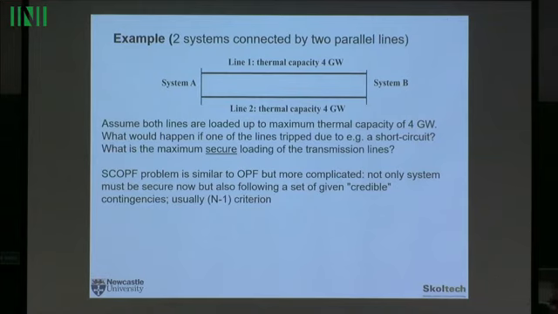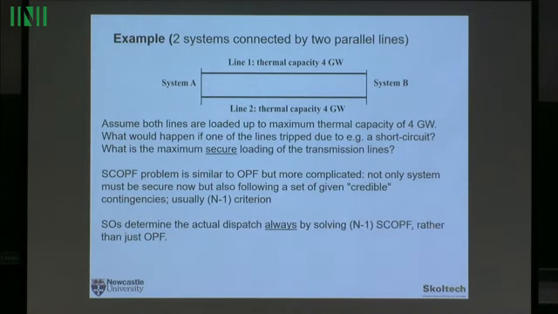So they have this so-called inter-tripping scheme. It means if one of those links trips, the other link would be overloaded. So that immediately trips one of the power stations in Scotland, to limit the power flow on that line to whatever the limit is. So-called inter-tripping. Okay? So remember, system operators always determine actual dispatch by n-1 security constrained OPF rather than plain OPF. So you must not forget about those security constraints.